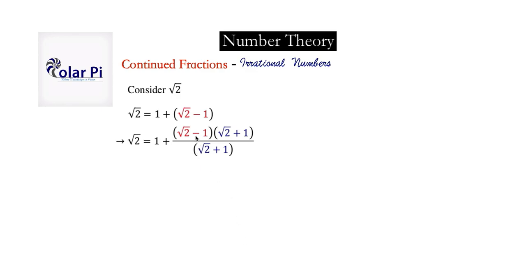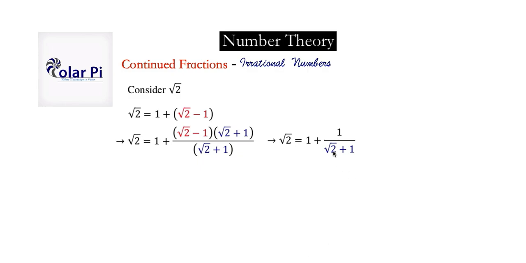Now, notice that in the numerator, we have a difference of squares because it's a minus b times a plus b. That's a squared minus b squared. So that's square root of 2 squared minus 1 squared. That's 2 minus 1. So this here is going to turn into 1. How wonderful. Because then that means that we have this. Okay, guess what we're going to do now?